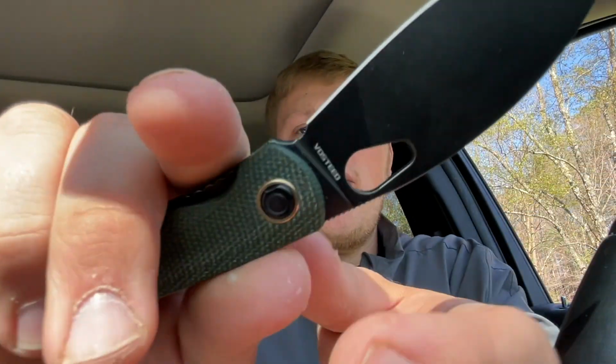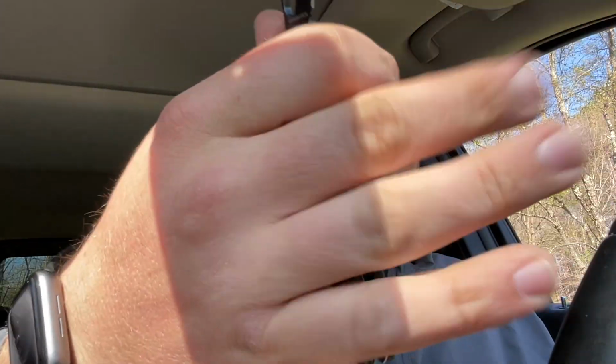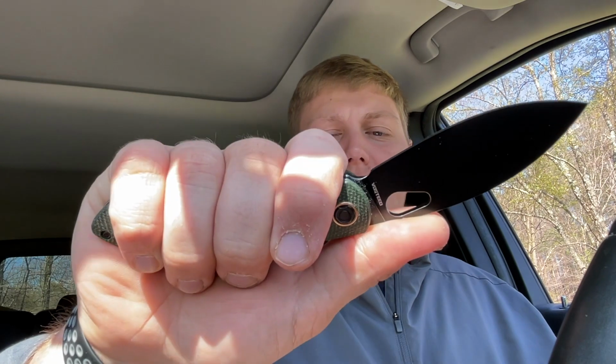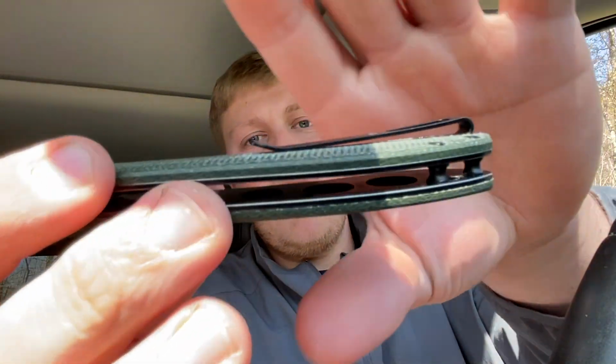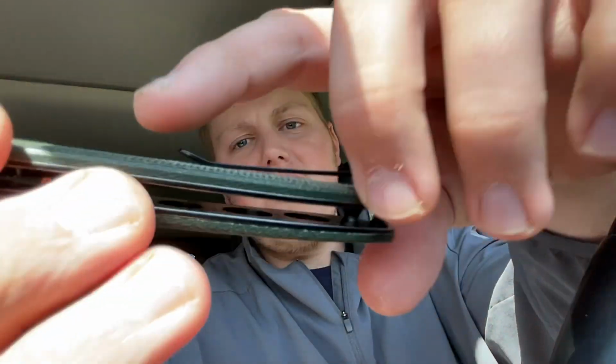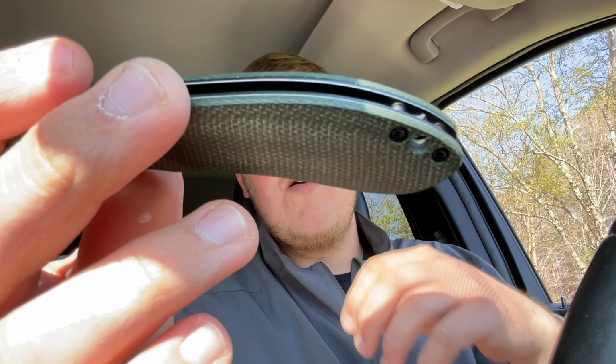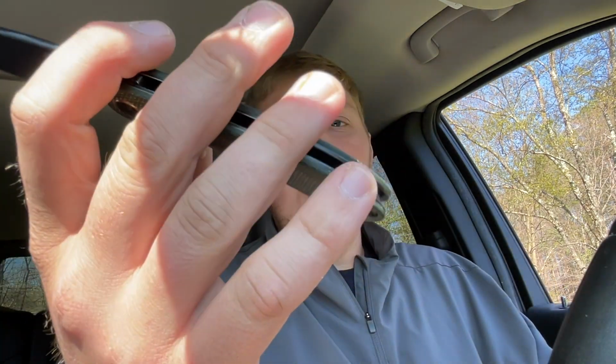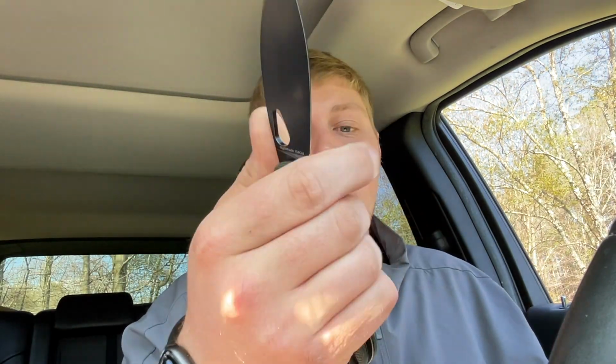But the way this is shaped, it fits my hand really, really nicely. You do sort of have a choke up point here that you can use as like a landing choil, but if you're just holding it naturally, you do have jimping right up top here, and it's micro jimping, but it has a nice aggressiveness to it that sticks your finger in there, which is really nice. And this is just the natural grip that I get, and it's very comfortable. The pocket clip is not very proud of the knife at all. I haven't had too many issues yet, but I will say that for the carry. It sits pretty flush with the scale, so you can't really feel it too much. It doesn't cause much of a hot spot overall with the knife.